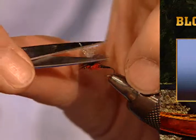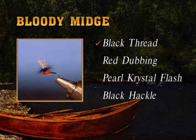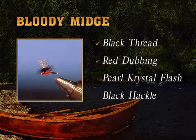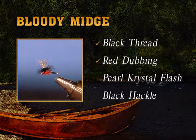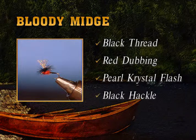But there's a bloody midge. It's tied with black thread for the rear two-thirds of the fly. I dubbed then red Antron for the thorax area. The post is pearl Crystal Flash. The hackle is black.